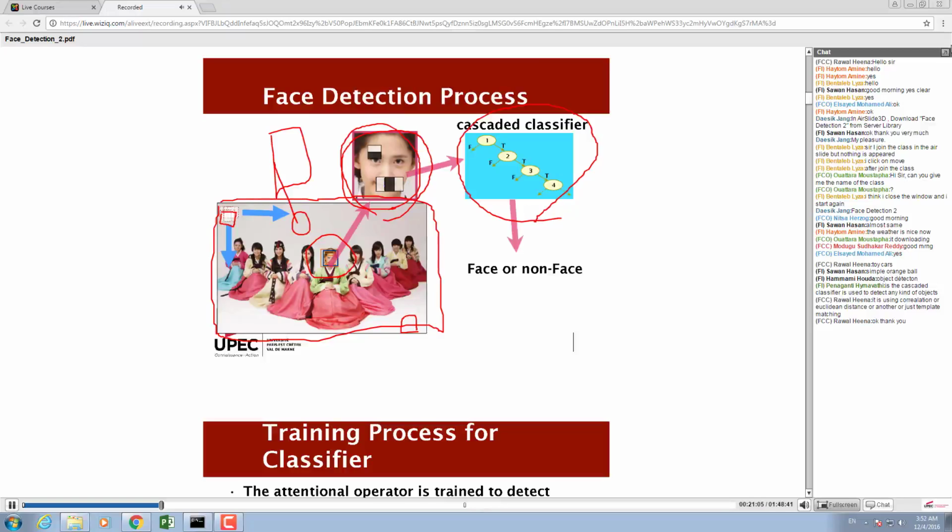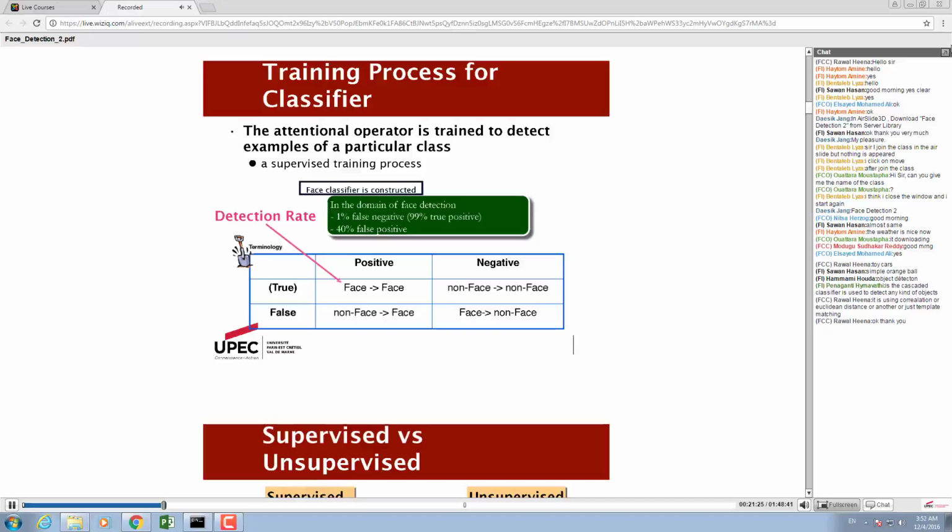So this is the general process when the cascaded classifier is ready. Remember, when we have finished the whole training, we have to apply this classifier to every window region of the whole picture. That is the overall setup. Now we need to understand the details of the training process, because this is the core of this algorithm.